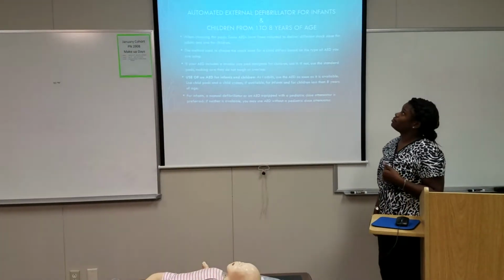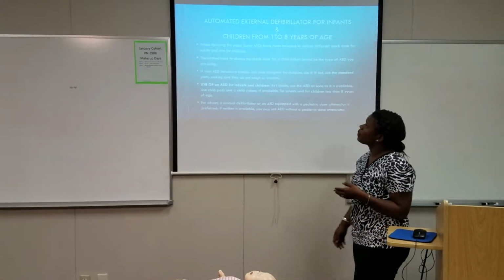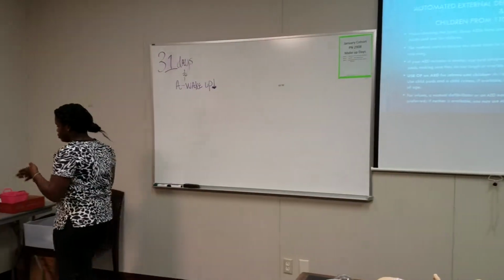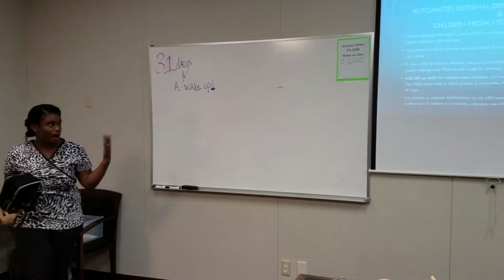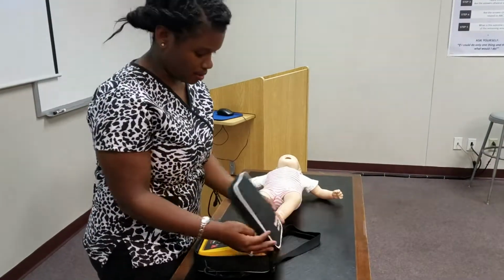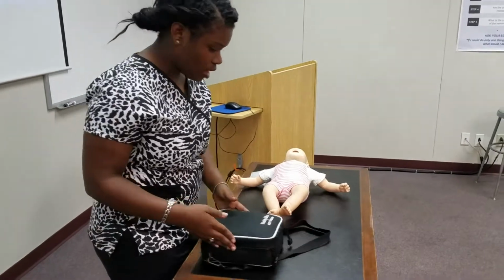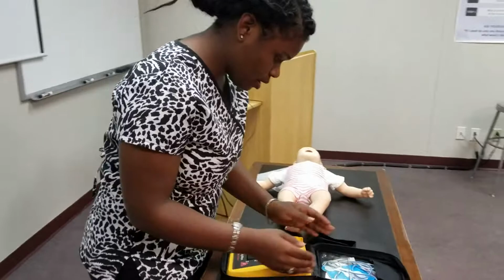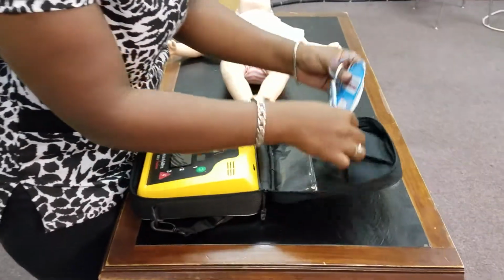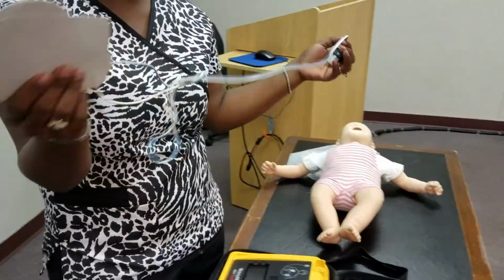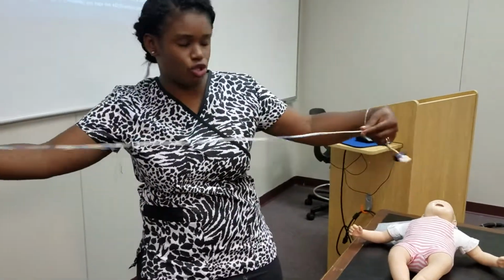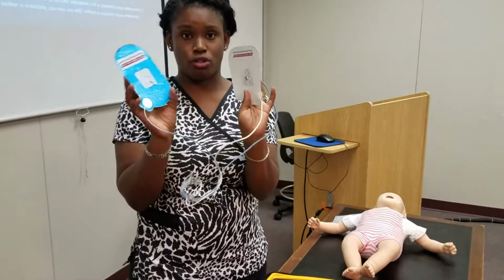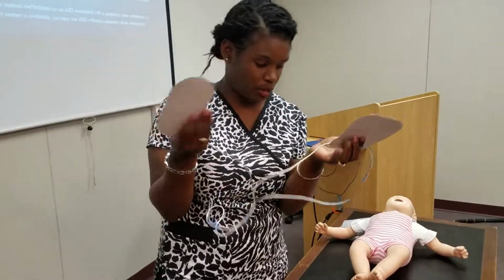Next, I'm going to show you how to use the AED on a child. My AED, unfortunately, does not have the 2 child pads that it's talking about in my PowerPoint. Okay, now this is the AED. So if you have, and this is for either a child or an infant, if you have an AED available, the first thing you're going to do is take out the pads. Some AEDs come with pads just for children, but unfortunately for this demonstration, I do not have them. These are for adults, but even though they are, I'm going to show you how to properly place them on an infant and or a child.